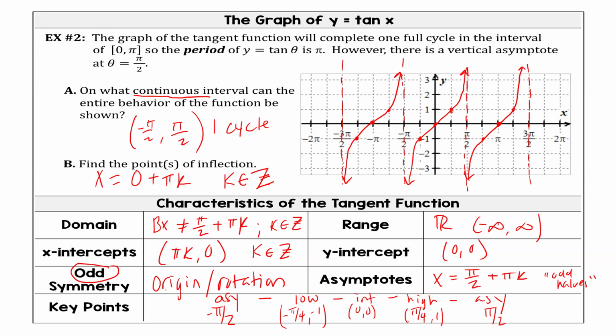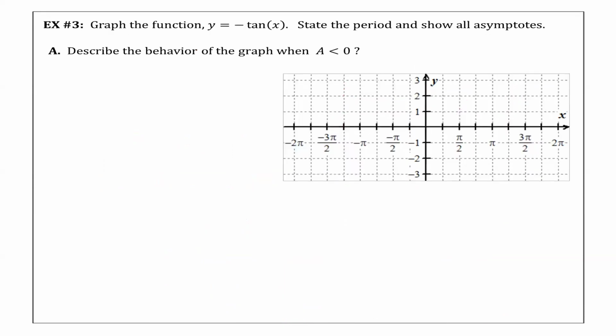All right, let's start with an easy shift. We're going to start off with just a negative tan x, okay? So negative tangent. And what happens with negative tangent? Our highs and our lows are switching. Anything else going to change? No, because it's 0, right? And 0 times anything is still going to be 0.